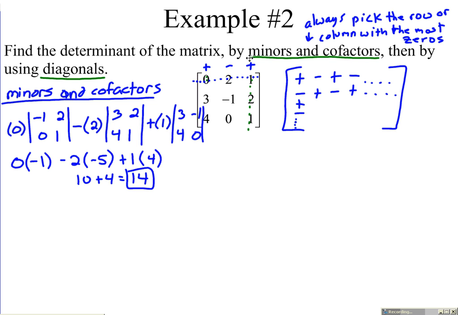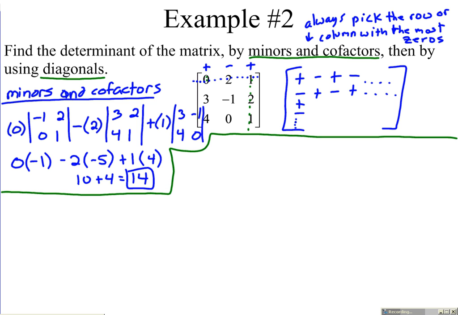Going to pick a second. Before we look at diagonals, I'm going to do this a second way with minors and cofactors, just so you can see it a second time, and also to show you that it doesn't matter what row or what column we pick. Okay, so going back here, picking a different one, I'm going to start this time, and I'm going to pick column 2 so that you see it with a column. So I'm going to lightly cross out that column.